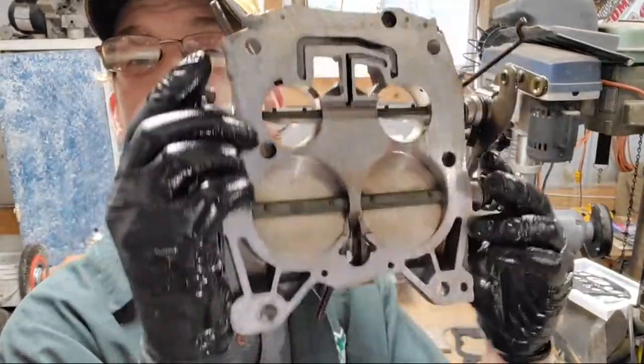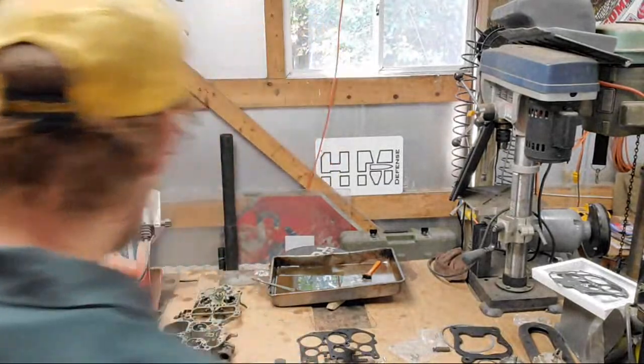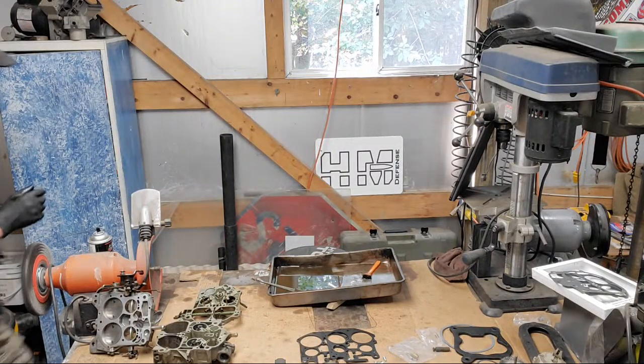Whoa! When that button, that one right there kicks in, you literally can watch your gas gauge go down. That's how bad this thing is. A lot of people don't like Quadrajets. I do. It's a bad mama jama.